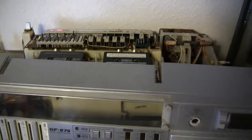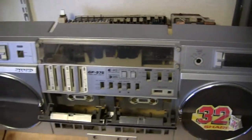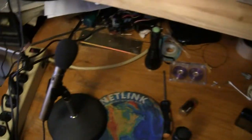And this one can play both cassette decks over top of one another, in case you can hear me over the microphones or not. There's the one mic.